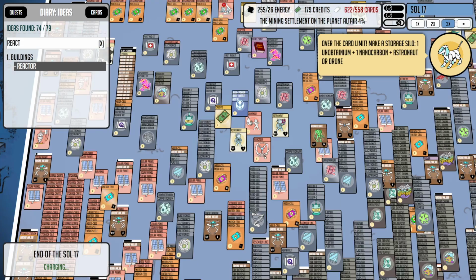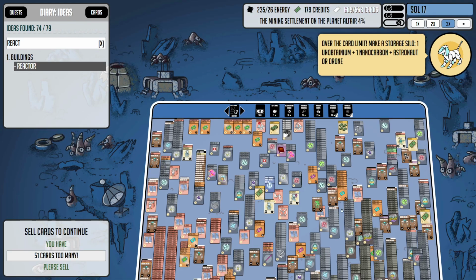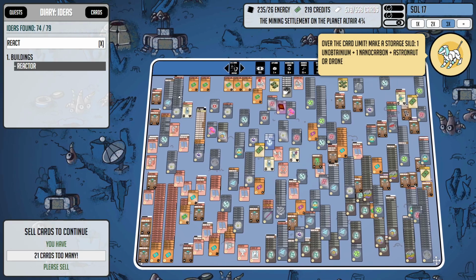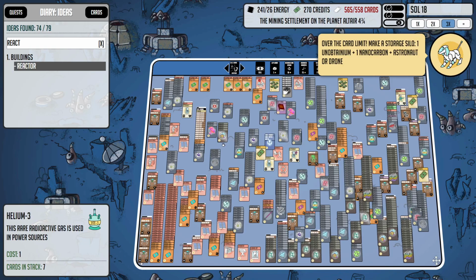Okay, time to recharge. I guess that's fine. I'm gonna need to sell some cards though. 51 cards, please sell. Okay. Please don't tell me what to do. I'm gonna sell that. I'm gonna sell that. Okay, got like a million Robolegs. I don't wanna sell those though. Okay, some of these and a couple more and then we are golden. Good. Okay, soul 18. Time to depart and fight.